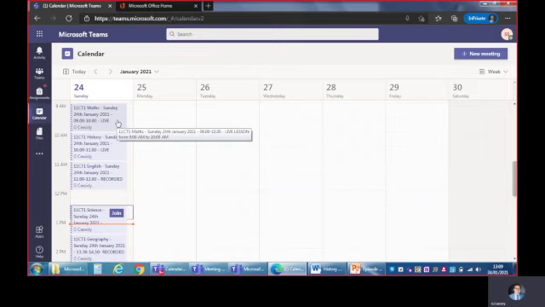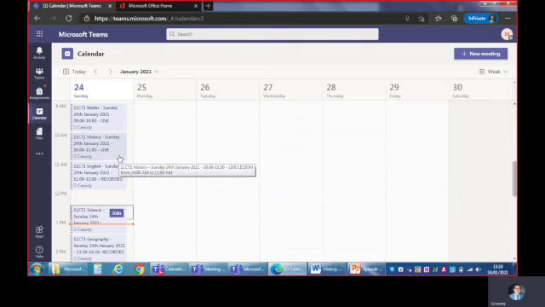As we can see here for the maths lesson, that is a live lesson. So what students would need to do, at that time, as is shown down in the science one here, is click the join button and then join that lesson. They'll then go into the lobby. The teacher will let them in, and then they'll be able to attend that live lesson.